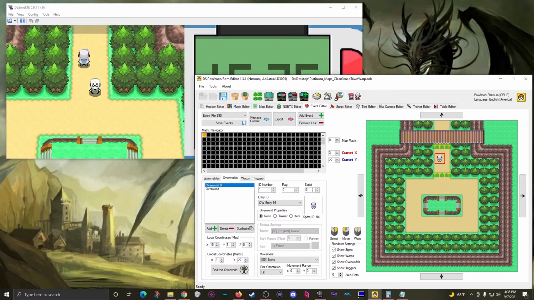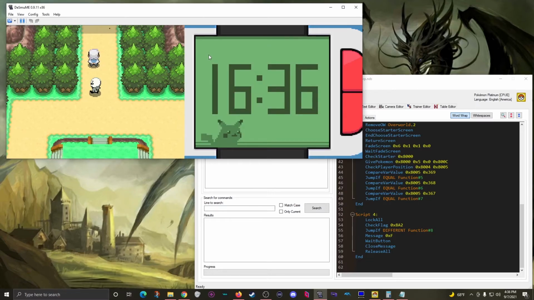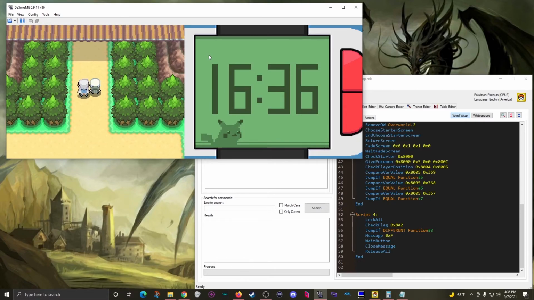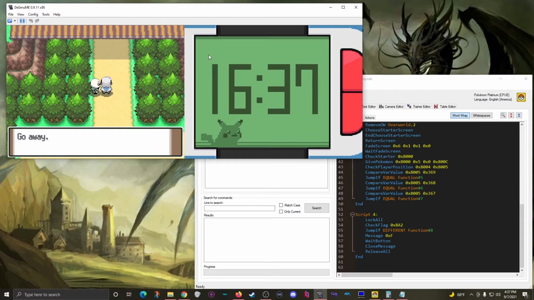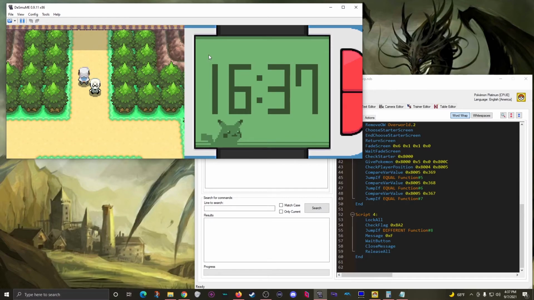So right now Rowan doesn't do anything if you hit A on him. But I want you to be able to talk to Rowan himself, so I'm going to set this to 4. Where basically we come back to him, and now we can just walk around and talk to him from any angle. He will say, "Go away." Okay, that's pretty straightforward at this point.